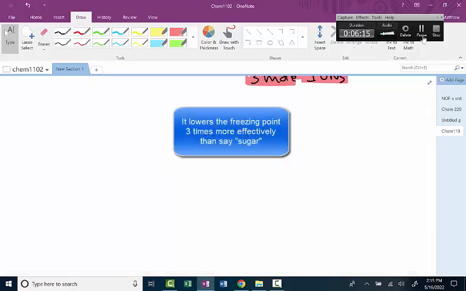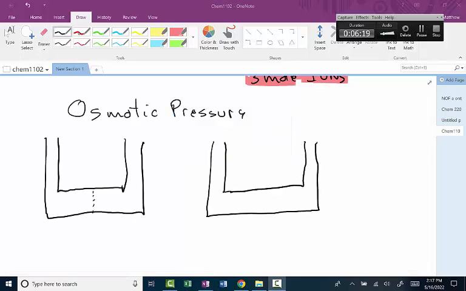One more, osmotic pressure. So this is kind of going to be the same. So here I have osmotic pressure, and I have water on this side and water on both sides of this drawing. And you would expect that the water would be the same height. You've experienced this. These heights should be equal. Well, what happens when I throw solute on this side? And notice I have a little dashed line. That's called a semi-permeable membrane. So I'm going to throw solute on this side, and here's my dashed line.